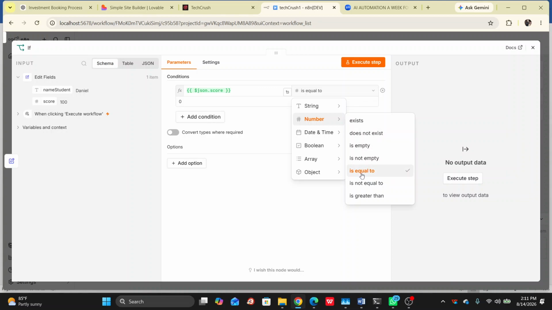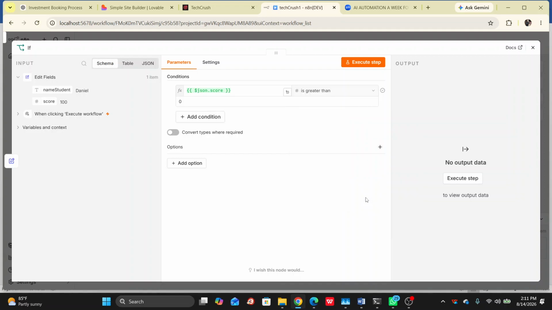This one, but I'm not interested. Is it equal to this thing? It must be greater than. In fact, it must be greater than 45. If I say it's greater than 45, that means the benchmark is 50, because 50 is greater than 45. This will work perfectly because 50 is greater than 45.